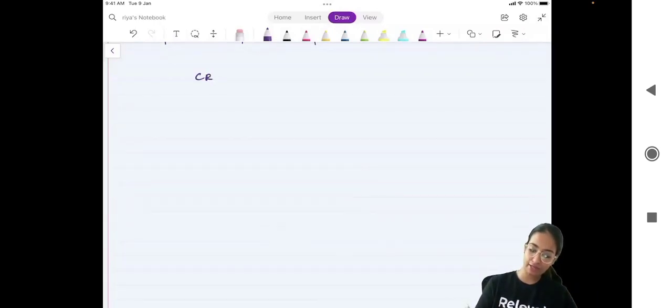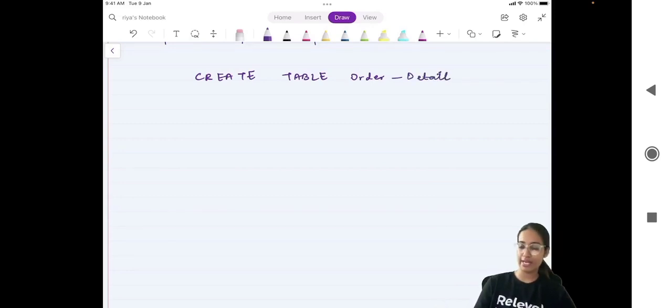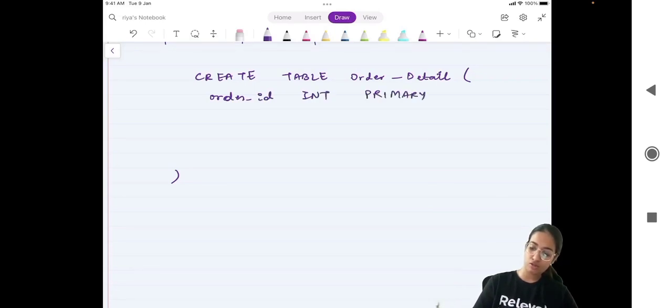You simply can, I'll write it down here because it's very simple. You have create table. Let's say you are creating the table order detail, and the customer table already exists. So you'll do this. Order ID is int, and it is also going to be the primary key, correct?